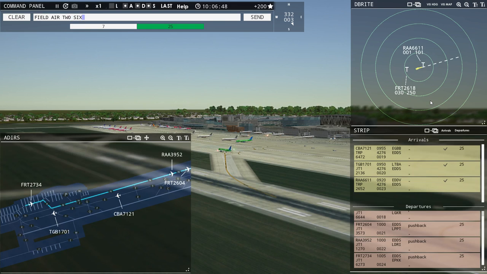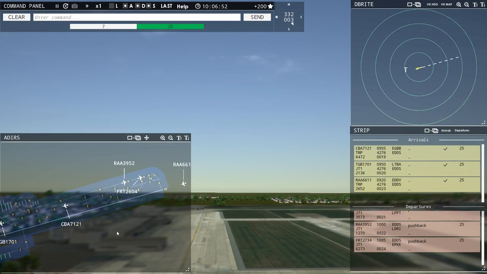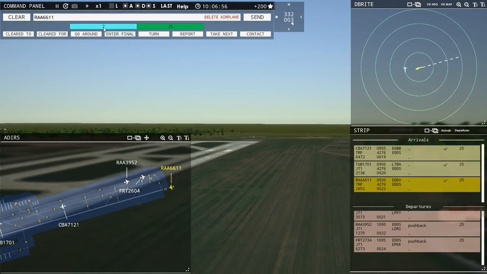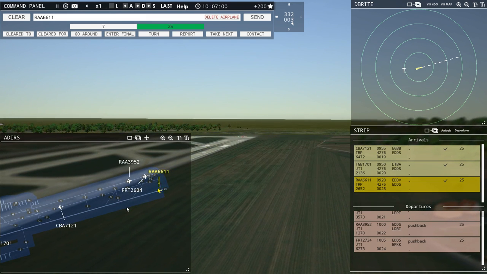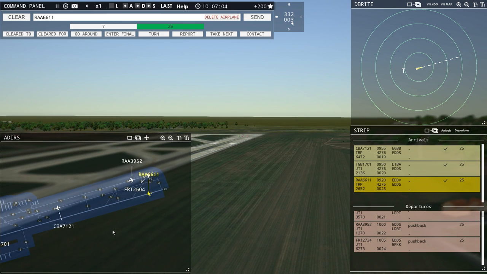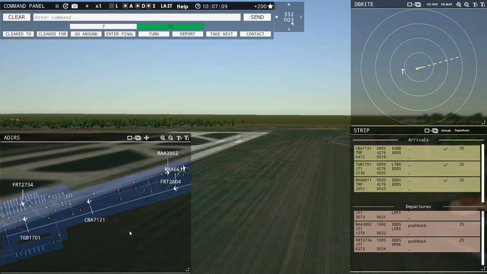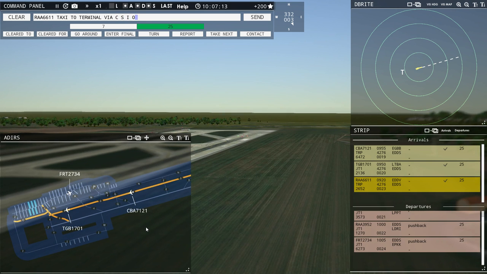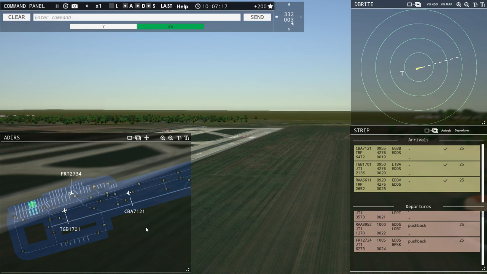Field air 2618, contact departure, good day. Roger, good day. All right, let's see how quickly this guy gets stopped. Oh yeah, he's going to be quick. He's going to go full props, full reverse, and then pull off here at Charlie. Rainier 6611, taxi to terminal via Charlie, Sierra, India, Oscar, Zulu, Mike.